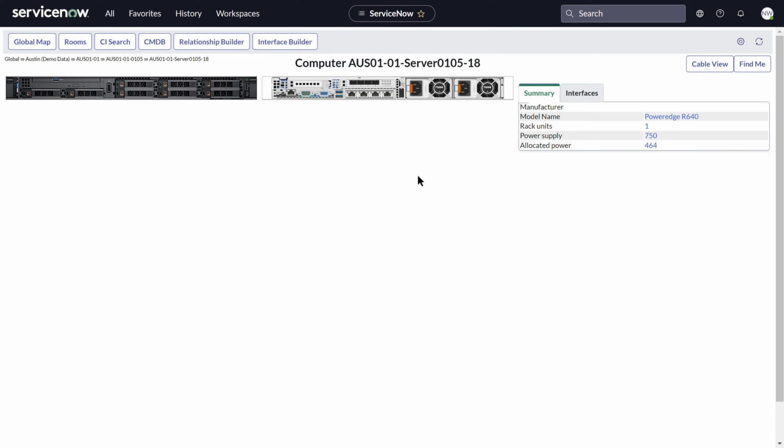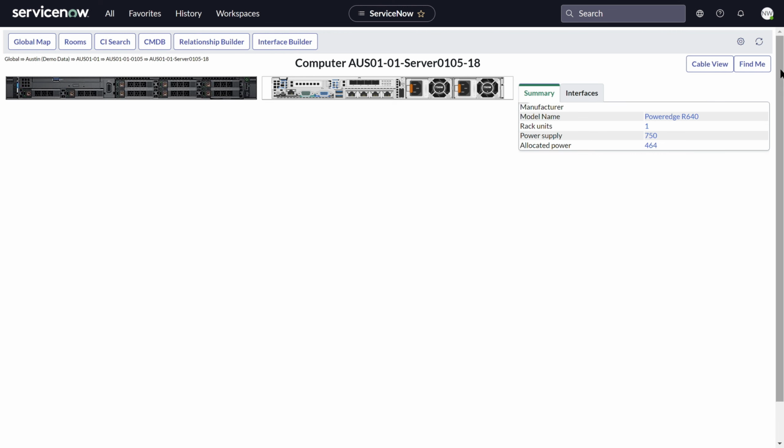Now, a common question you may have when you get to the server graphical view is, where is the server located? We added the navigation Find Me buttons at the top to help you locate your location. It will bring you one level up from where you were and highlight the equipment, which is especially helpful if there is an incident or a ticket.